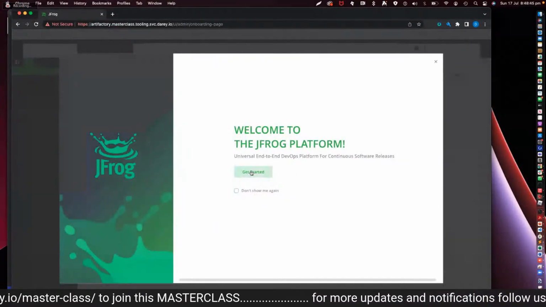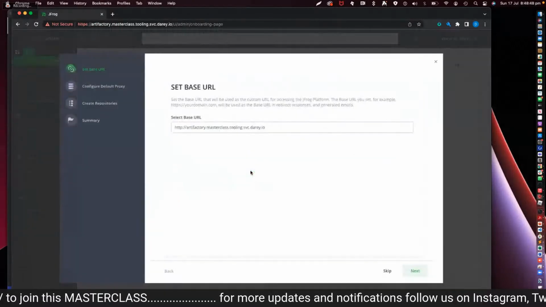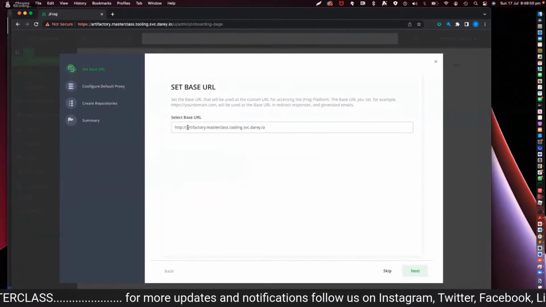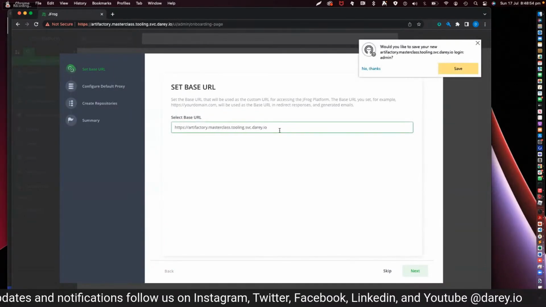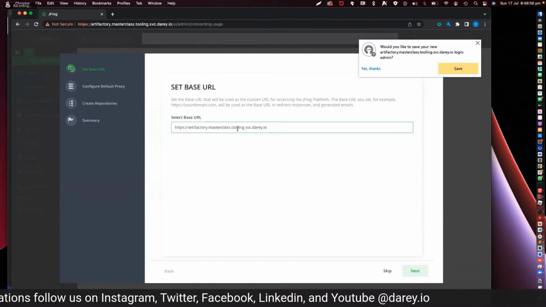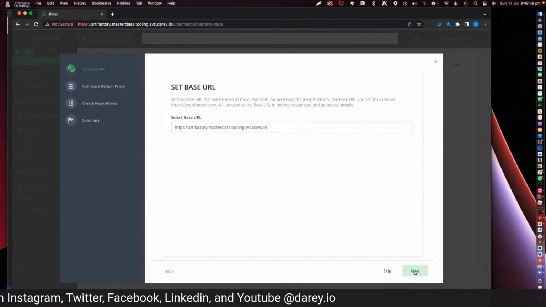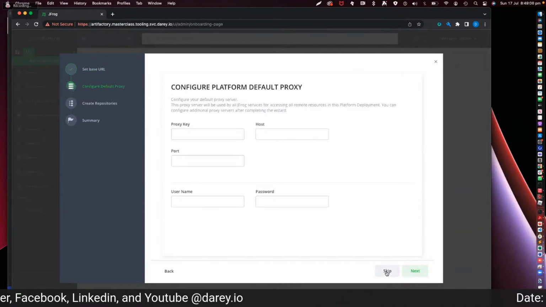Okay, so we haven't really completed our configuration. So for now, I will just set this to HTTPS because we're going to configure this for HTTPS anyway. So let's set that. We're skipping this.